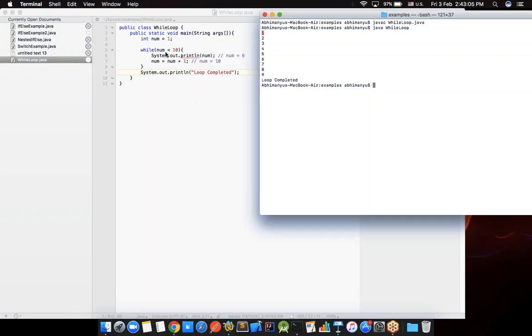Then it compared 2 less than 10. 2 is less than 10. It printed 2, then incremented num to 3. It did not execute this statement. Loop completed was executed only when num became 10.